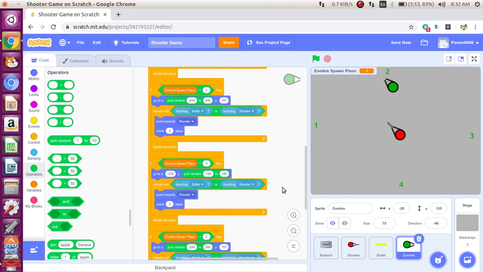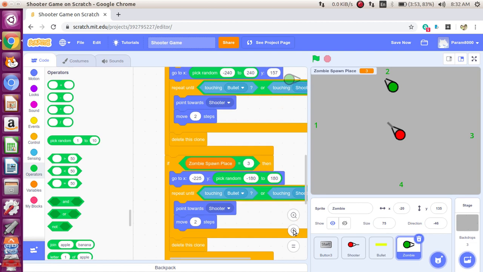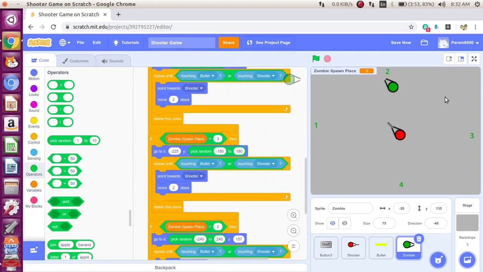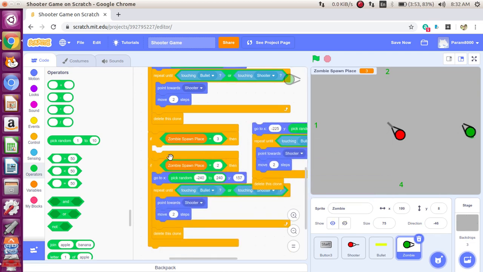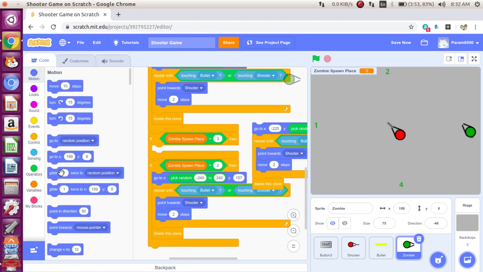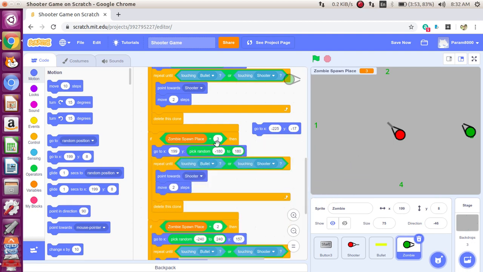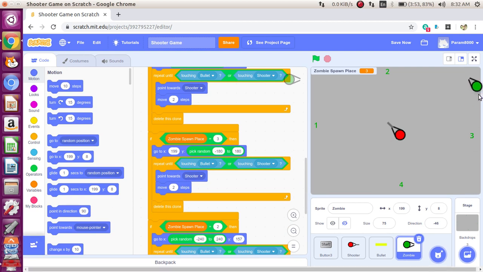Now we have to do for the 3. For the 3, it's pretty simple. All you gotta do is just go in here. You go there, and then you just pick a random number between 180 and -180.